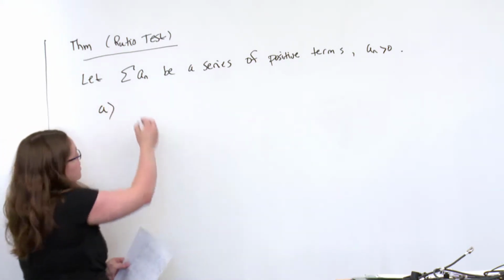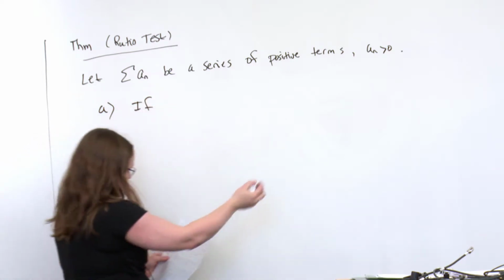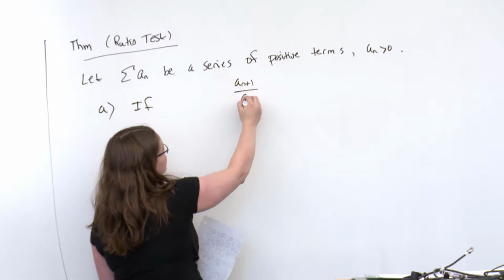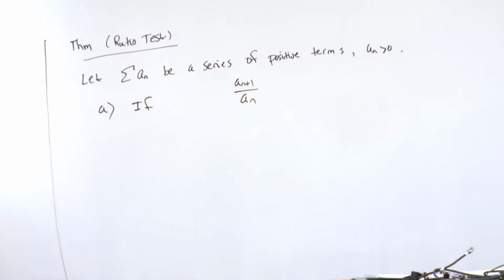So what we're going to look at is, I'll leave a gap here, a_{n+1} over a_n. What we're not going to do is assume that this limit actually exists, right? So when we look at these ratios, a2 over a1, a3 over a2, a4 over a3, there's no reason in general why this limit has to exist. The terms could bounce around. So what should exist if these things are behaving themselves, right?